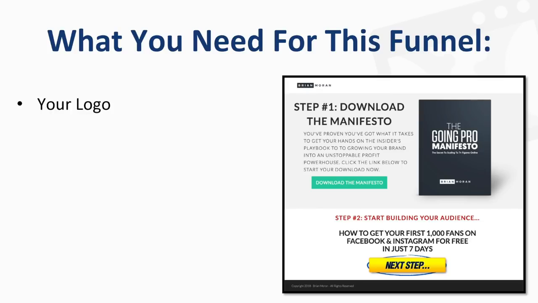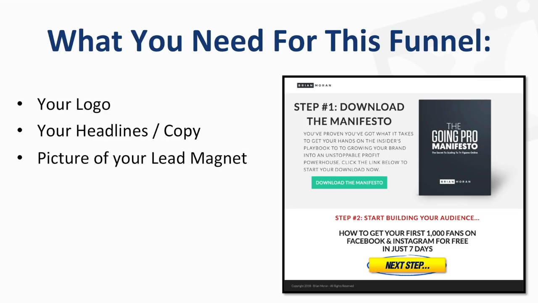So what do you need for this funnel? First thing you need is, and you're gonna take this funnel, you're gonna edit it, right? You need some kind of logo if you're gonna be doing this one. You need your headline, your copy, the words that are gonna go on the page, maybe a picture of your lead magnet, and that's about it. That's how simple it is to build out an actual squeeze page funnel, okay?